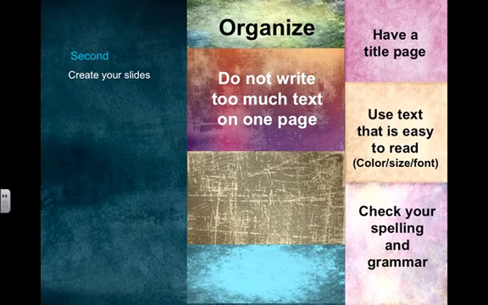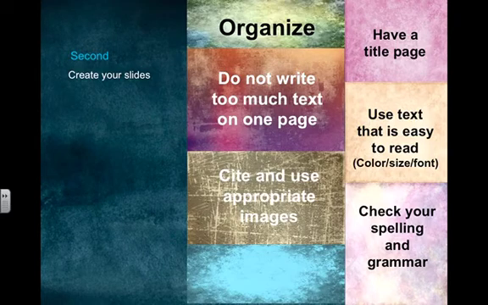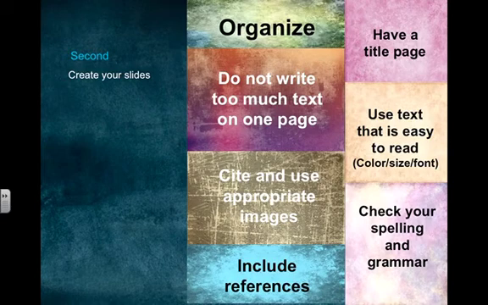Of course, check your spelling and grammar. And if you're going to use images, number one, use appropriate images. Use images that are about the same topic. Don't choose an image because it's beautiful. Choose an image because it's useful. And you should also cite all images. You need to show where you got those images. So you cite the images and you include them in your reference list. And of course, that brings us to the last thing. You need to have your references at the end of your PowerPoint slideshow.